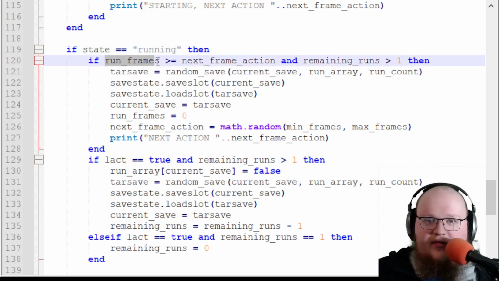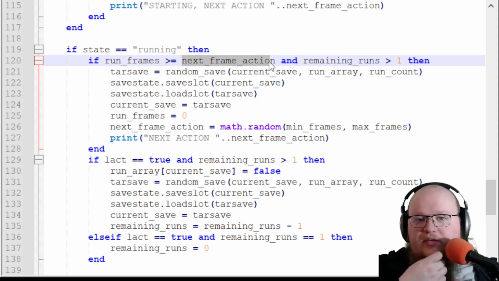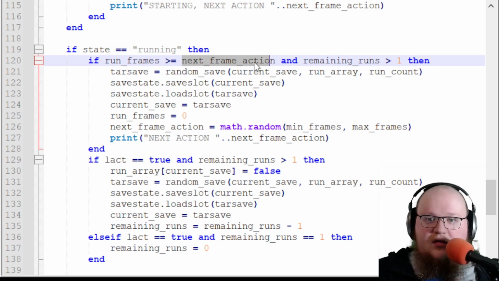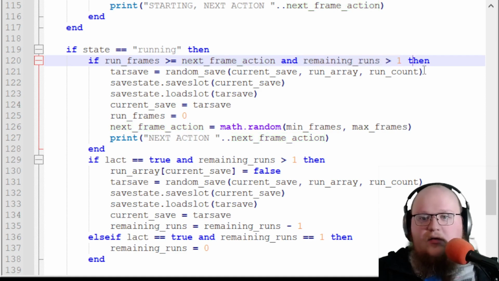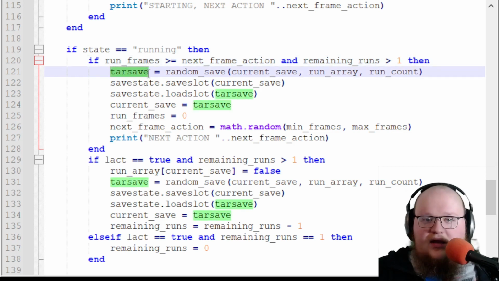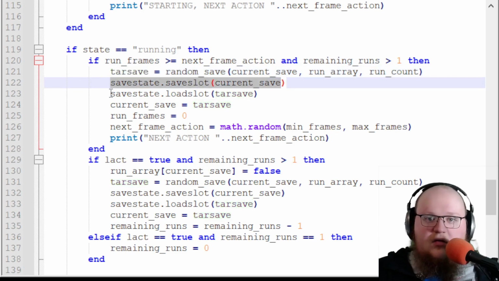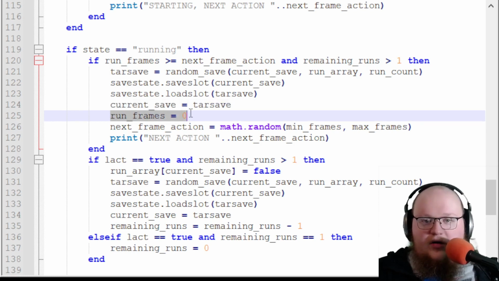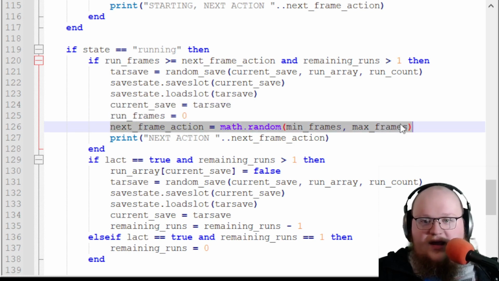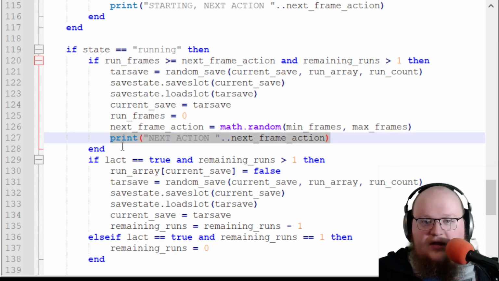So if run frames is greater than the next frame action, so our run frames that are being constantly incremented, if it equals or surpasses when the next action is going to happen, and the remaining runs is greater than 1, so if we have at least 2 things running simultaneously, then we get the random save value, we save our current save, we load the next one, set the current save to our loaded one, reset the run frames, calculate when the next time we're going to perform an action is, and then print that to our console.